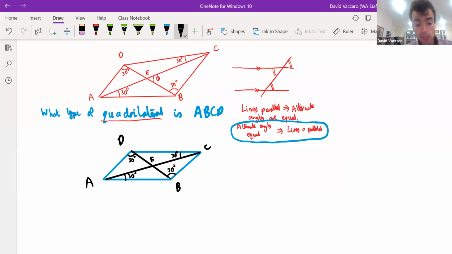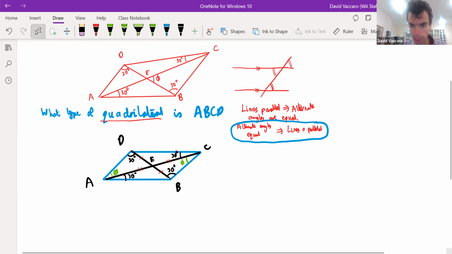Okay, and as it's a parallelogram, these diagonals bisect one another. I'm just going to call this angle here, the one which isn't 30 degrees, phi degrees. And if you were to do a little bit of angle chasing, there's a lot of angles which are alternate to phi, like this one over here and so forth.